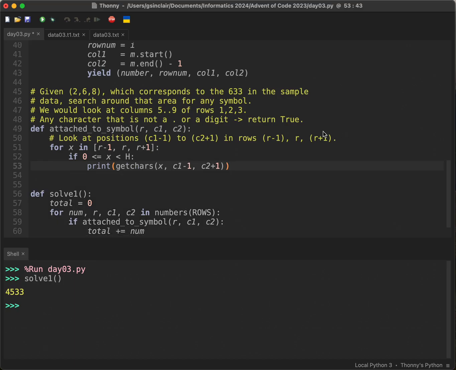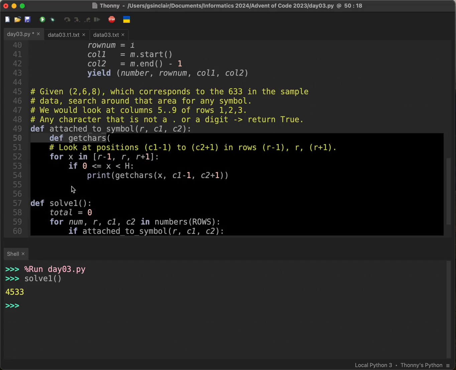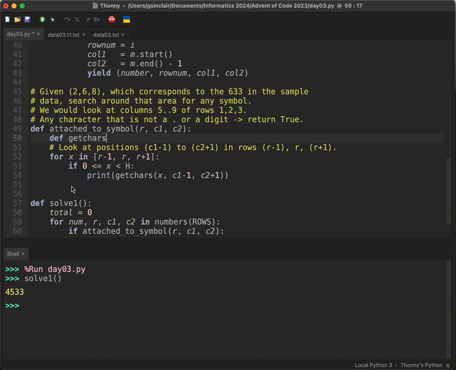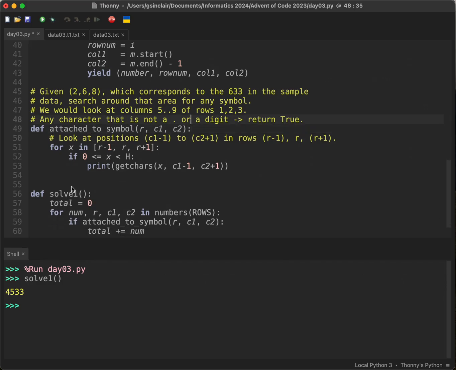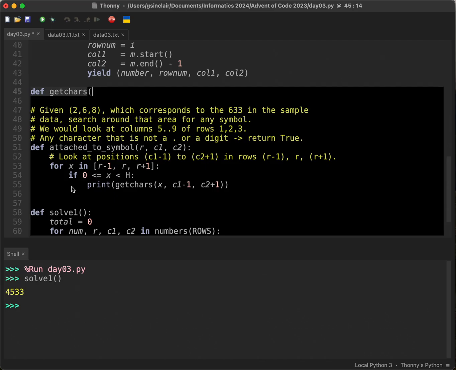So get chars is a function I need to write because I need to be careful I don't look too far to the left or the right. So I'm going to write get chars here. Well, I can write it outside the function. If I write it outside the function, it means I can test it outside the function, which is good.